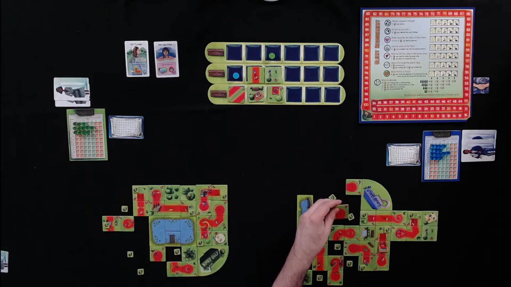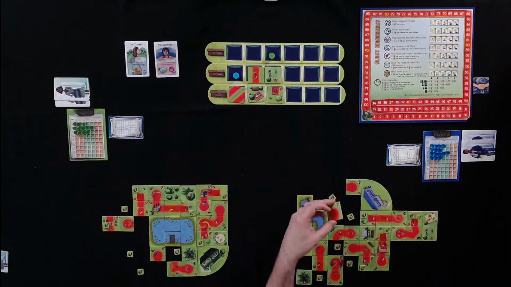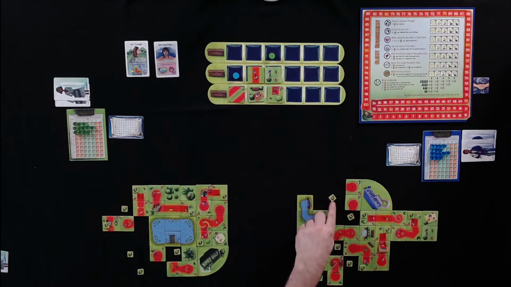Just a tee box and a hole. I think I'm going to have to ignore the curve. So I'm going to go right here. This means that I have to have a curve for my hole 9. It's got to go right here. But I think that'll be okay.